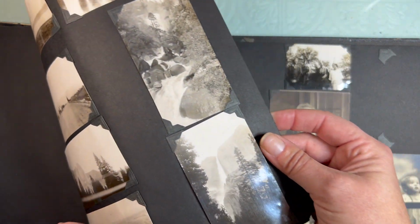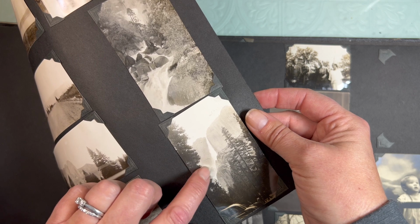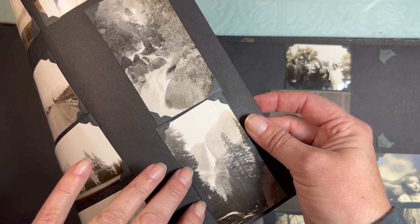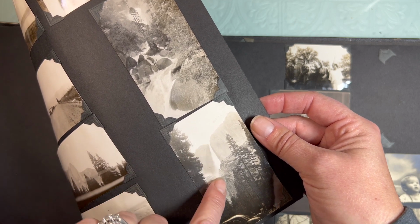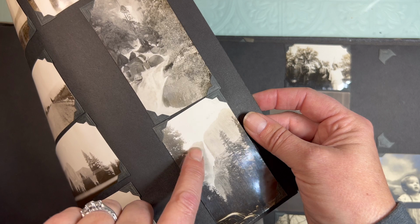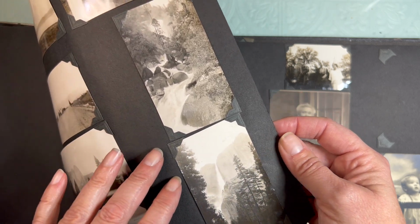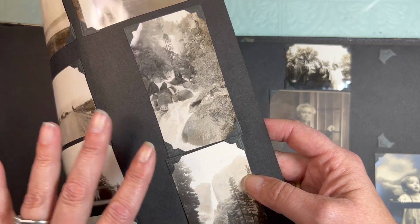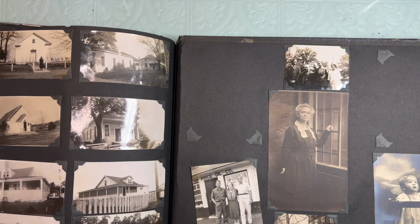Yosemite. This is Yosemite Falls. I was just talking about this, my California history book that I just bought a couple weeks ago, and I talked about my husband and I walking to the top in our college years, and then our daughters hiked it with him. So it's a very iconic look, so you just know right where it is when you see it.